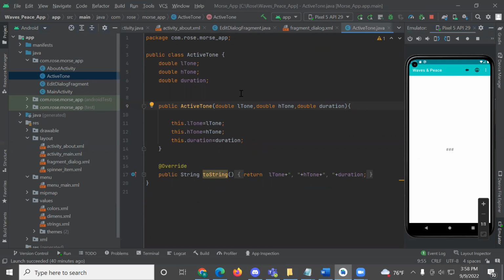So since the app was working, I didn't want to mess it up, so I didn't use the new dual tone and dual tone list classes we were provided. Maybe if I get some time, I will try to work with it. So that's my app. I hope you enjoyed it. Thank you so much.